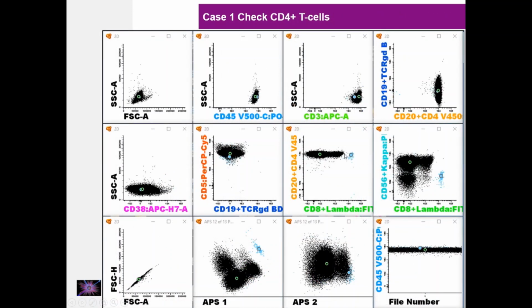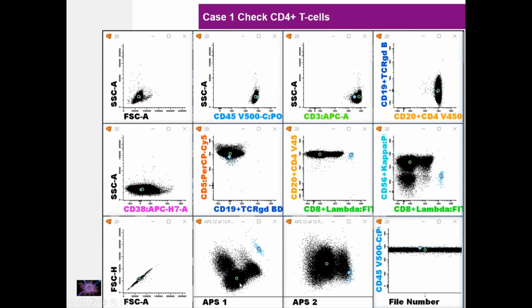And the populations that we need to check are the CD4 positive T cells, and it displays all the CD4 positive T cells. Here you can see the turquoise dots, which were the double positive, and so we have three different clusters. This dot plot, EAPS, in fact, as you can see, has no labels on the axis, and this is because it takes into account all the fluorescent parameters and the scatter parameters, and groups the dots into clusters of cells.